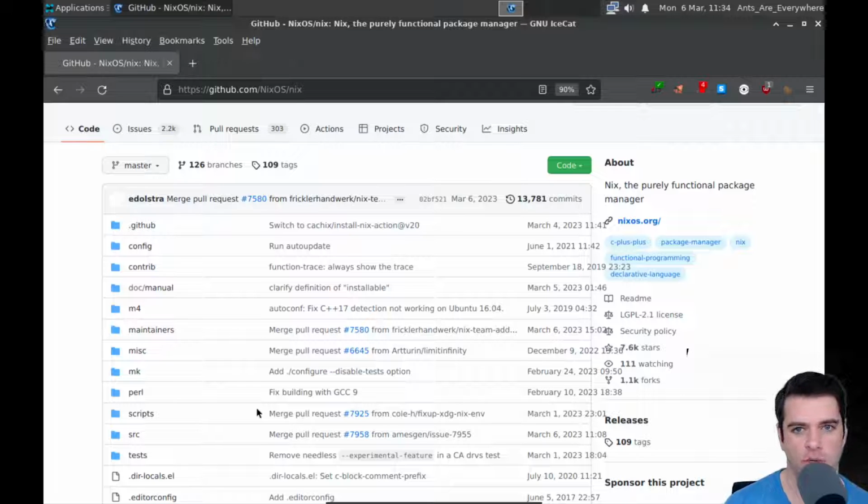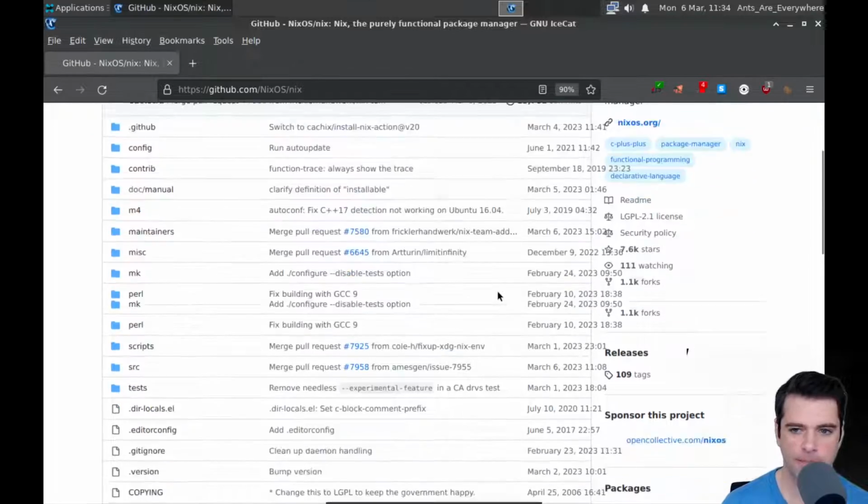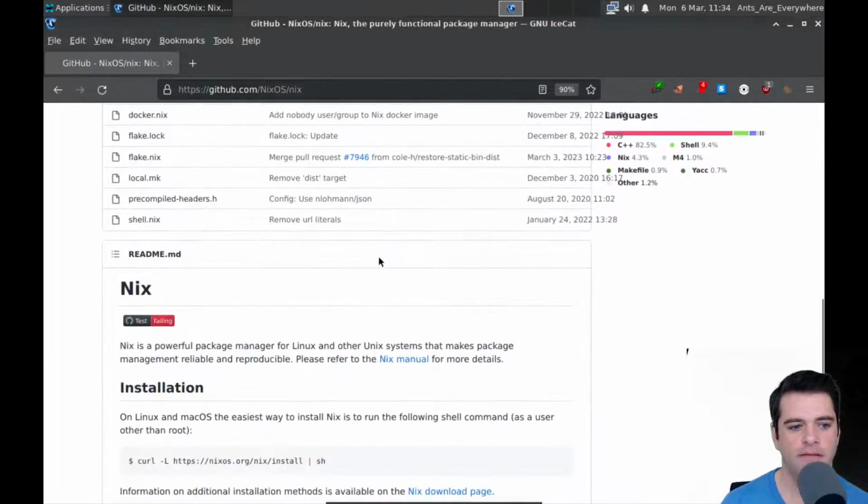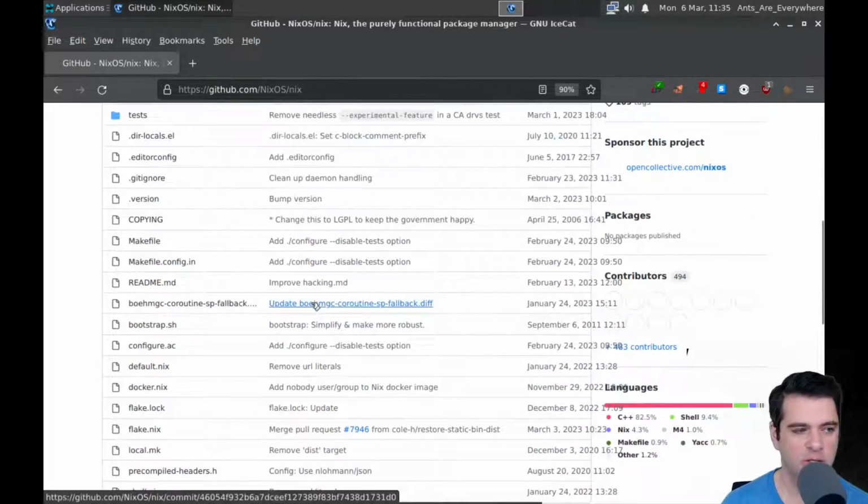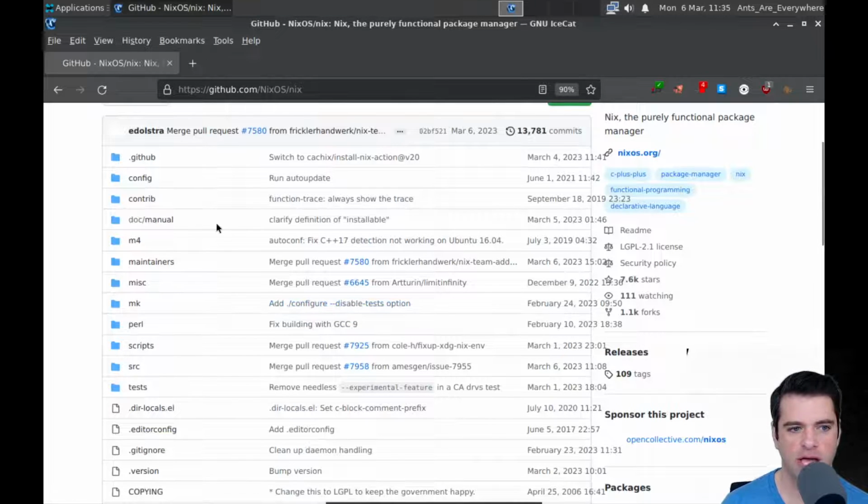And they are related in the sense that they both are functional package managers for Unixy Linux environments that are trying to do things using functional programming languages as a way of configuring the package dependencies. I don't have a ton of time right now, so this will probably be on the shorter side.